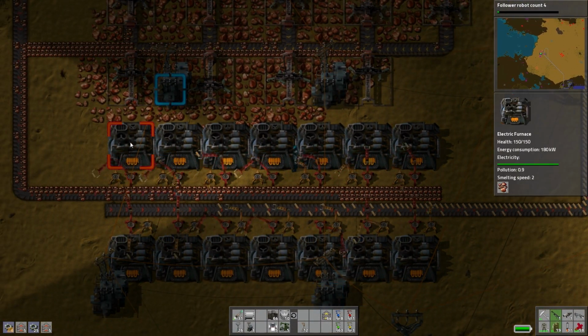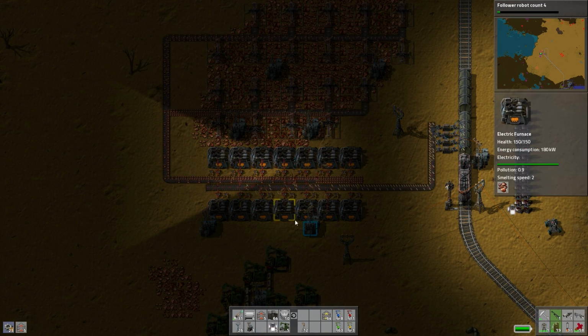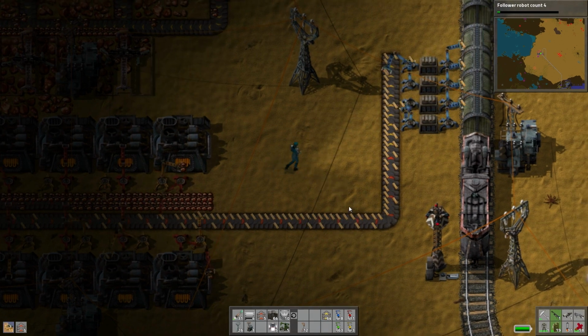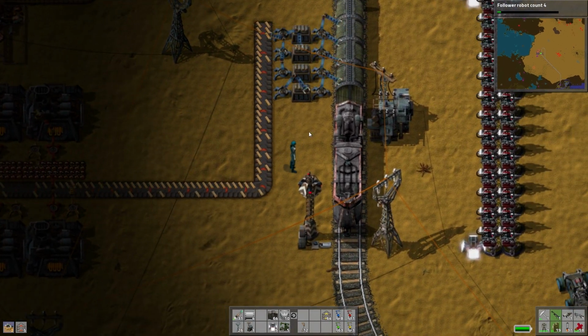I like to see all the furnaces working. So it does look like, because we've got like 20 copper mines running, I could probably add more furnaces here if I need to. And I've got space for it, which is good. I kind of was hoping to save some space like that, so that's good. Alright, so that's full speed copper.